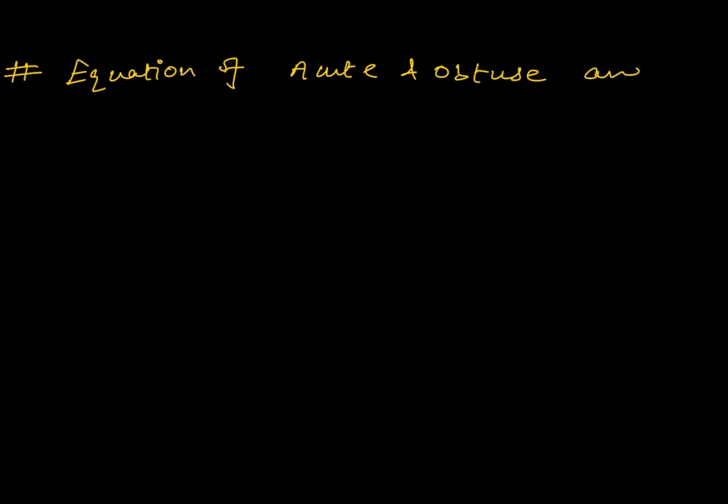Students, in this video of vectors and three-dimensional geometry, we will discuss the equation of acute and obtuse angle bisector planes. So let's start the video. First of all, write down the heading: equation of acute and obtuse angle bisector plane. Right? So students, as we have seen in the last video, equation of bisector planes, right?